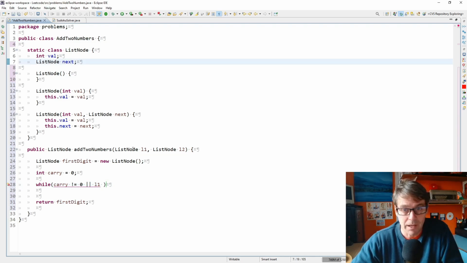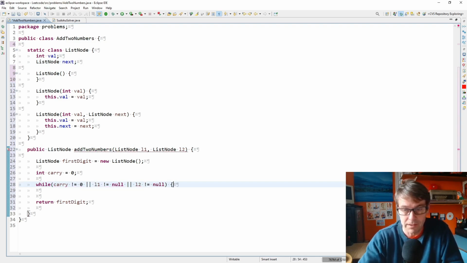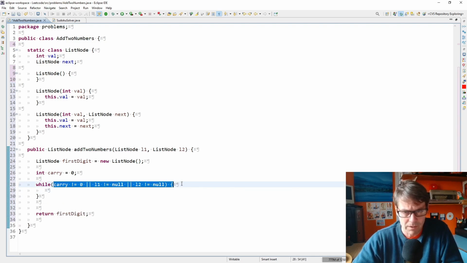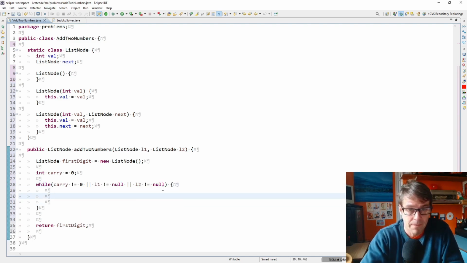So we have a continuing digit in the first set if L1 is not null. And similarly, if L2 is not null, we have a continuing digit in the second set. So while one of those cases are true, we need our next digit.